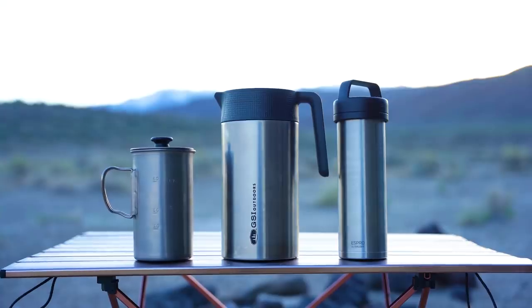My first impression of the Snowpeak French press was that it was actually smaller than I thought it would be. Its capacity is 700 milliliters, but once you add coffee, that number decreases. We found that 600 milliliters was maxing it out with 42 grams of coffee. We didn't like that the bottom of this French press was rounded, which makes it wobbly on just about any surface. This French press is also the only one that we tested that was not double-walled, which means that you can heat water directly in it to simplify the process, but it also means that it won't retain heat for as long. Luckily, since it doesn't have a huge capacity, that shouldn't be too much of an issue.